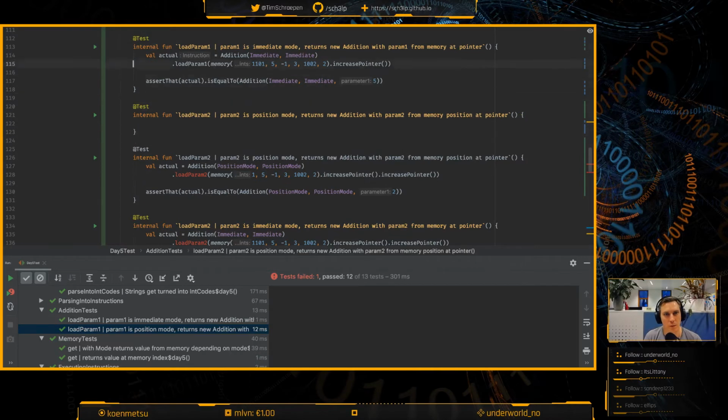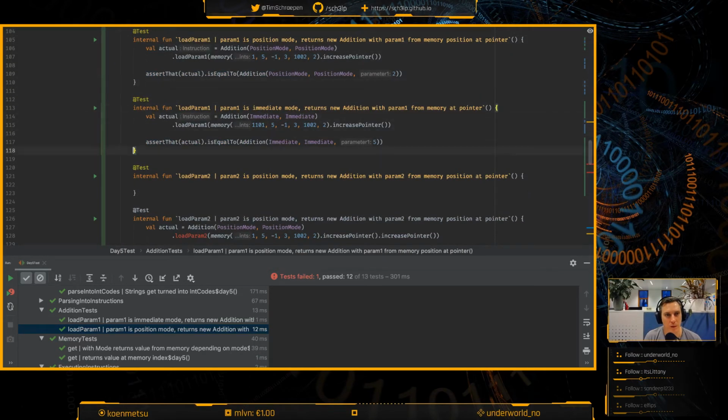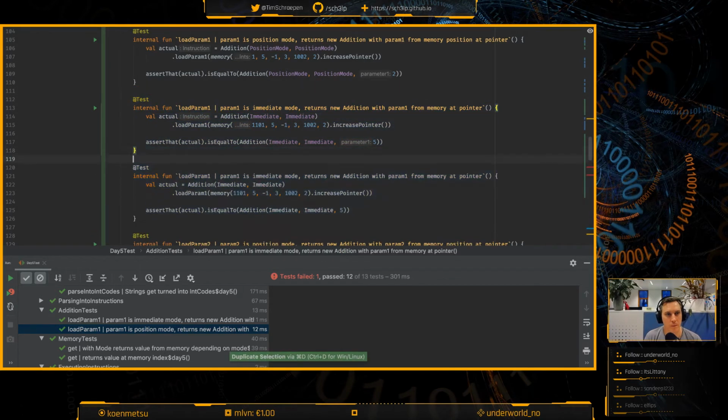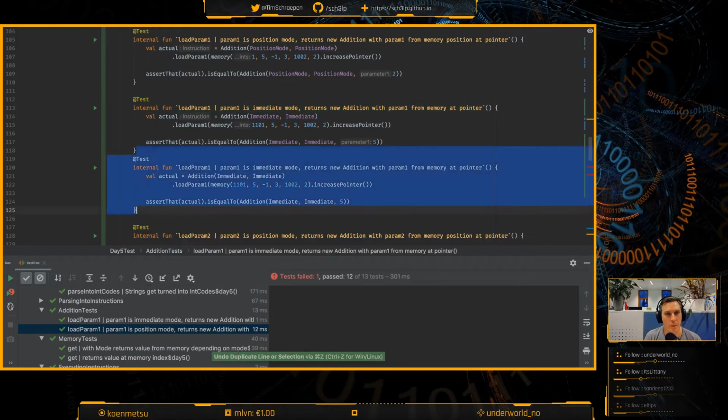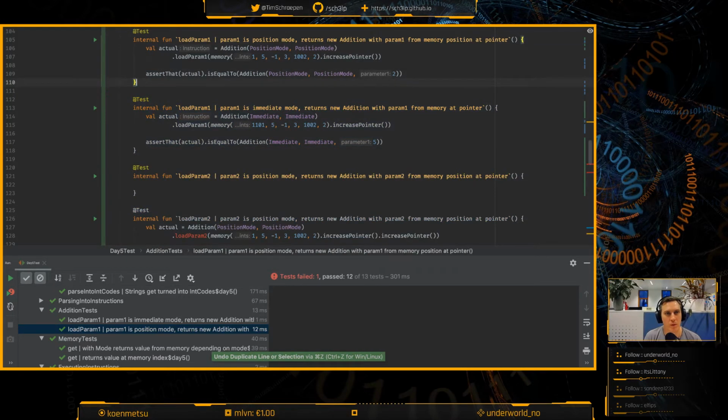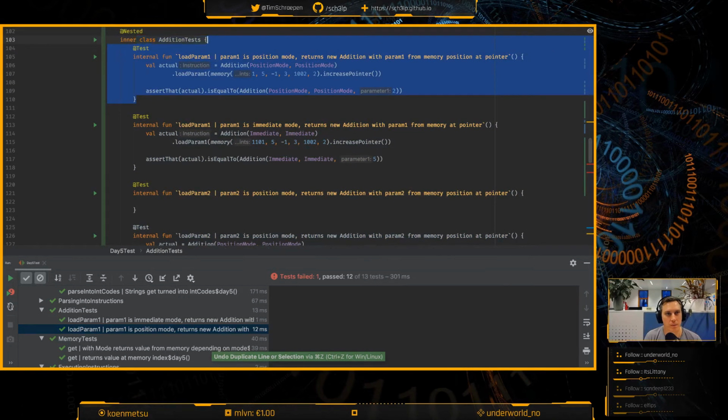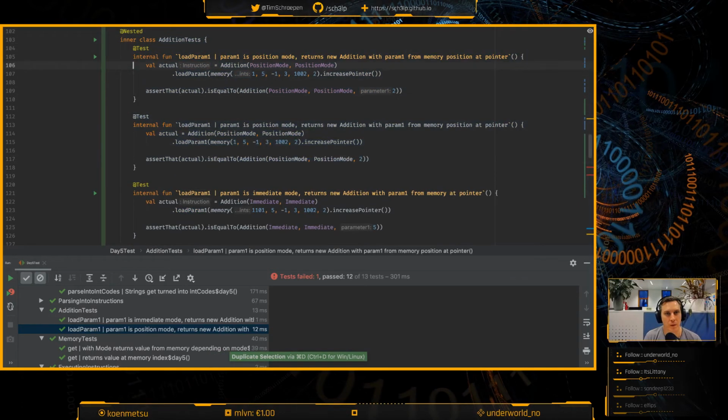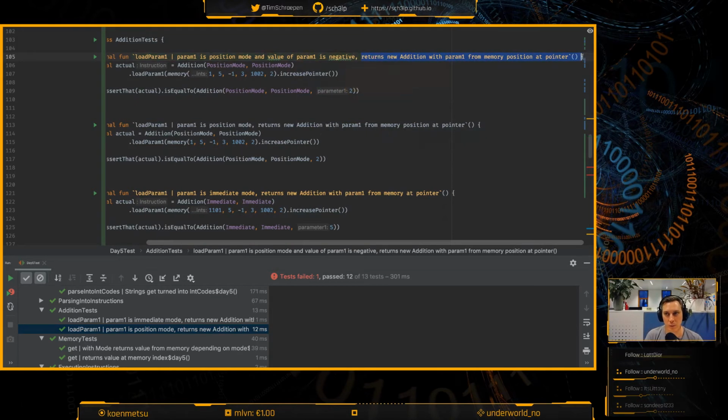We also have to do the same for parameter 1, in fact. It was this one that I needed to copy. And value of param1 is negative. Throws exception.